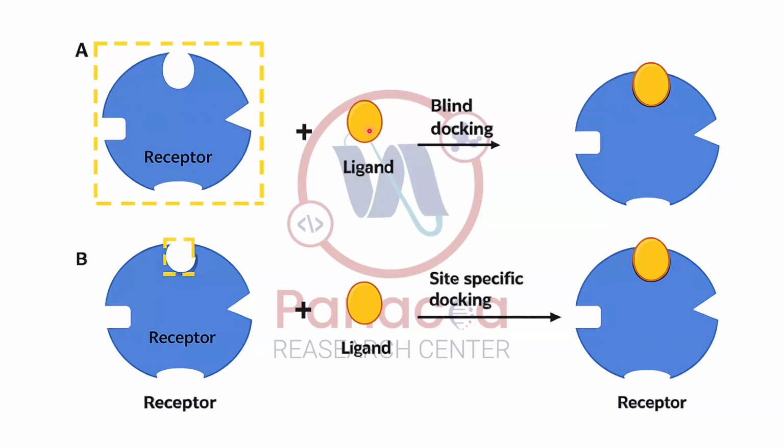In the case of blind docking, we will not force the ligand to bind in a particular position. We will give the ligand the flexibility to bind in any position to find its best binding position and get the best binding pose. So then the ligand will bind to the circular position, as this position completely fits the ligand shape.